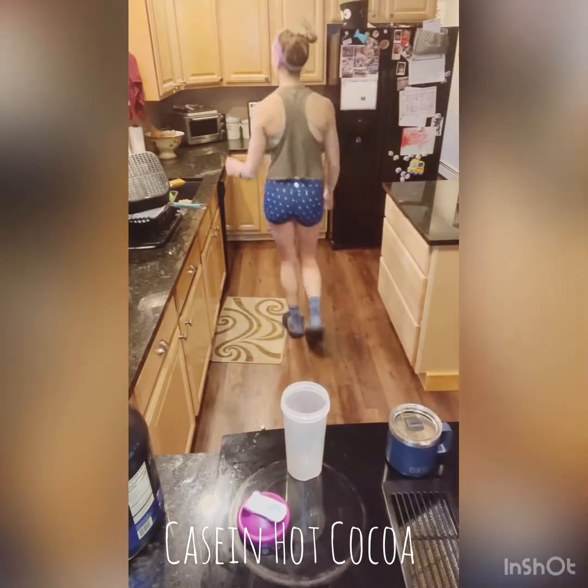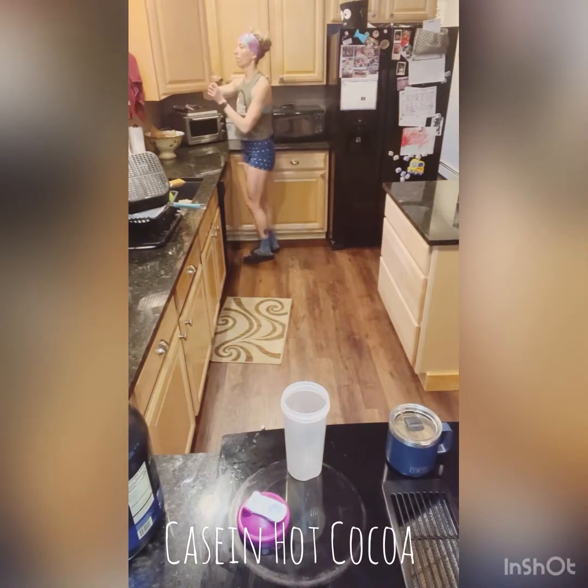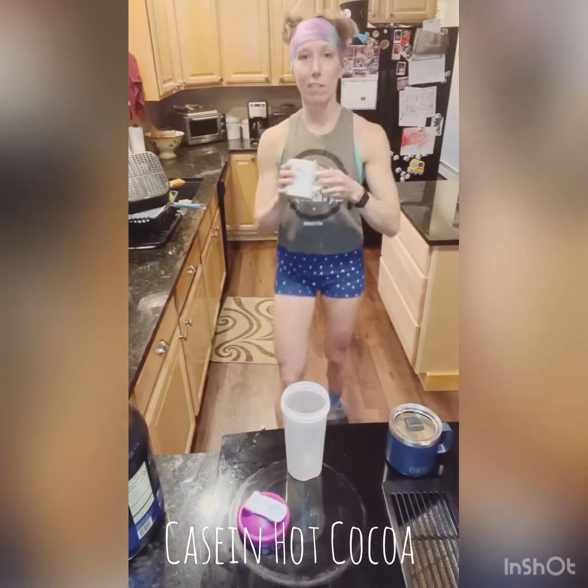Then you're gonna take the mug that you're gonna be drinking out of, fill it with water until there's about that much left. I don't even have a mug. I have this mug, I guess. But you wouldn't wanna microwave this because it's a Yeti. So let's just pretend this is a nice mug. Actually, you guys, I can't do that to you. Hold on, I'll just use this mug for now, my little cafe style mug that I got in Bangor. You'll put your water in here until there's some room to let it expand a little bit.